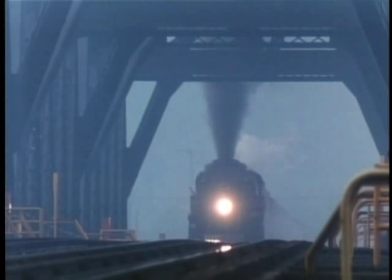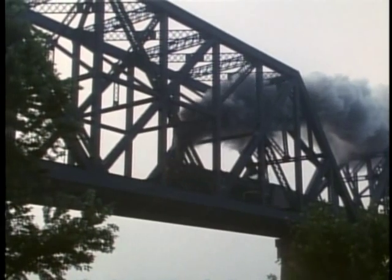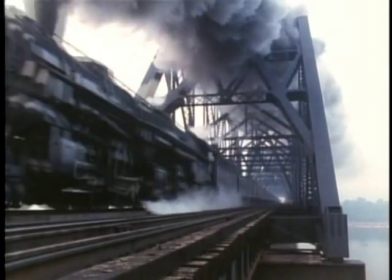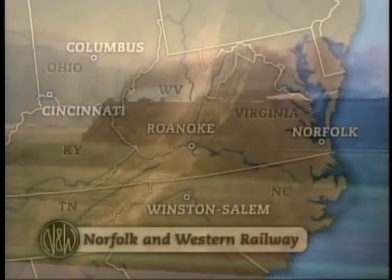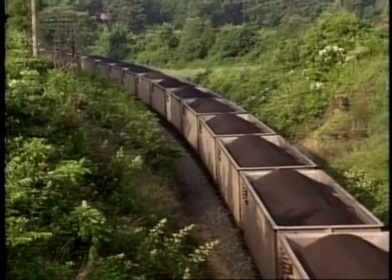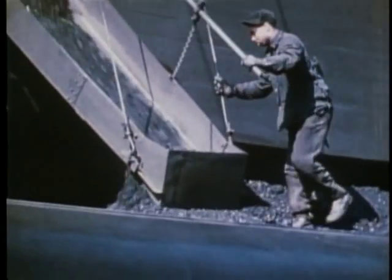American steam locomotives had been fueled by wood, oil, and coal in their 125-year existence. But by 1955, most rail lines could turn a greater profit by scrapping steam giants and replacing them with modern diesel locomotives. Virginia's Norfolk and Western Railway thought differently. N&W territory stretched from Norfolk, Virginia to Cincinnati, Ohio, and traversed some of the richest coal mining country in America. Getting that coal to market was a priority for the Norfolk and Western — this railroad, more than any other, refined the use of coal-powered steam in its engines.